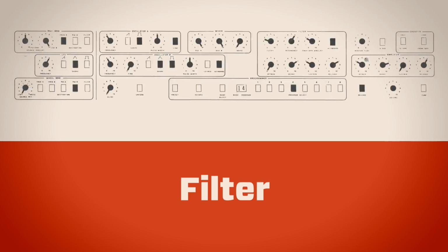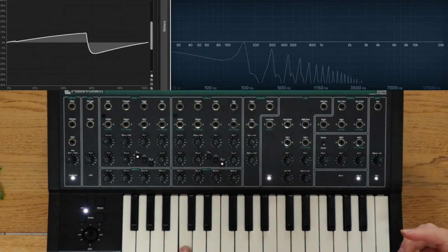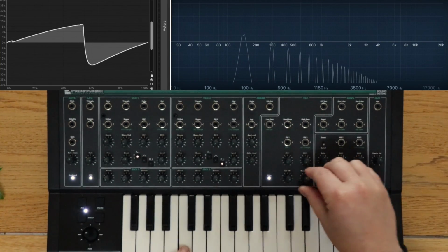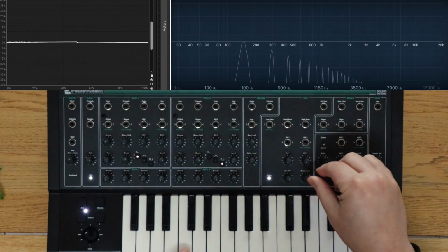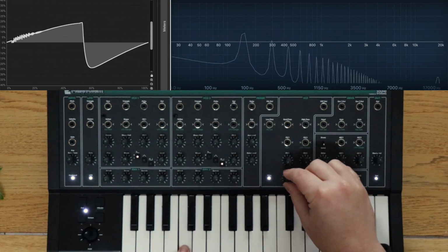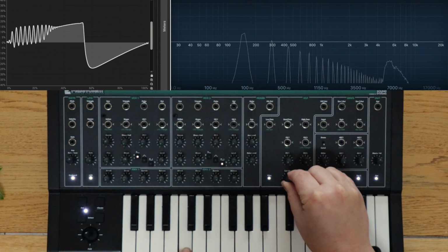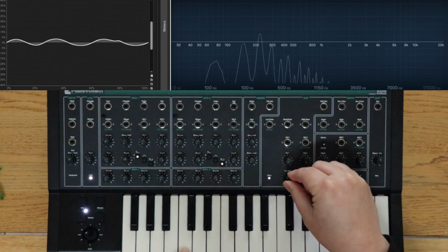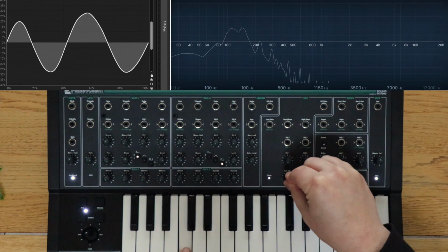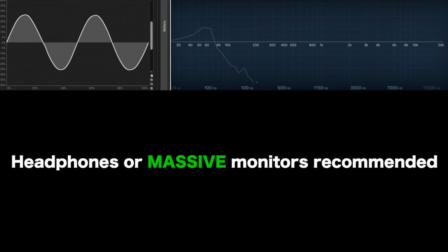Let's take a look at this mental filter then, shall we? Okay, a simple sawtooth. First thing you notice is it's not that bright. Adding resonance is increasing volume. And there it is poking up about 18, 19 kilohertz. And then off into the distance. All sorts of gorgeousness in there, isn't there? And that's an absolute killer. Beautiful.